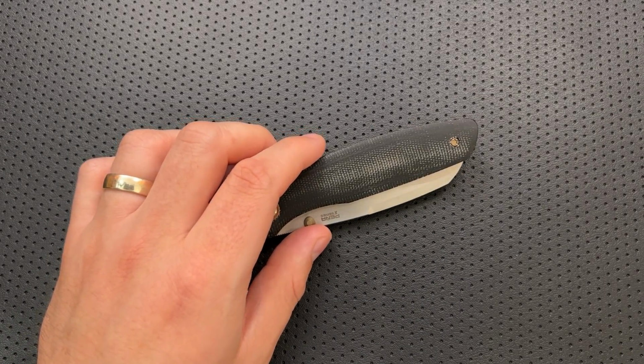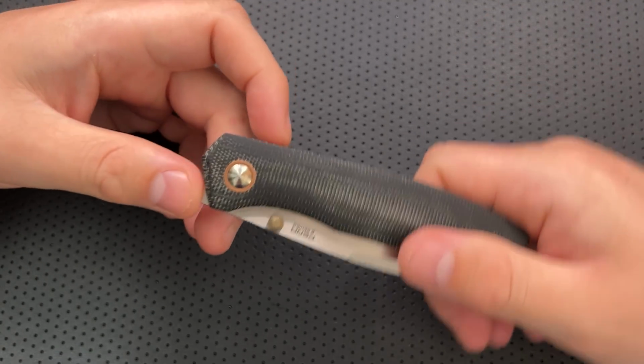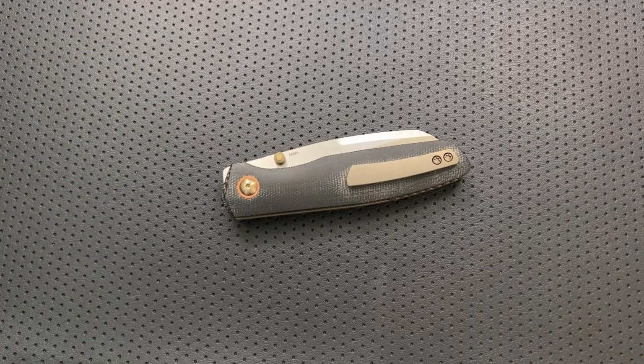So to me, all that is the good. It is nicely finished. It has an option for how you want to open it. It has a nice smooth action, a nice blade, solid ergos, an innovative lock bar insert on a liner lock, which I love to see, and it is $275, a price which is fine.